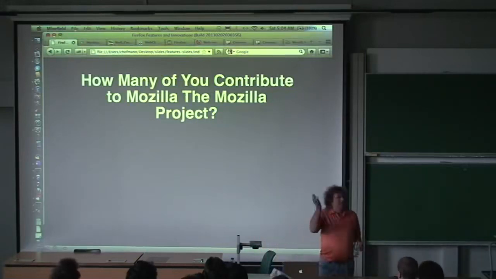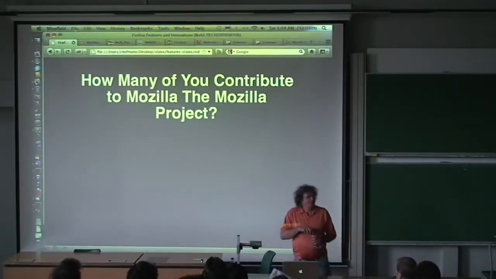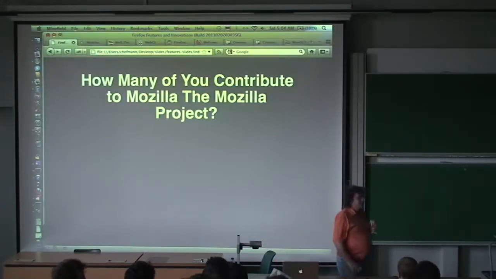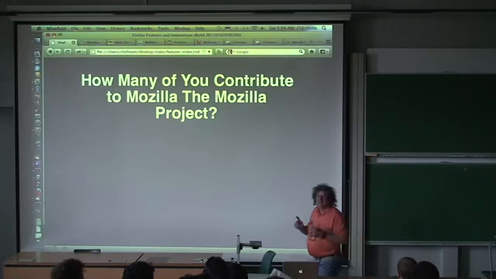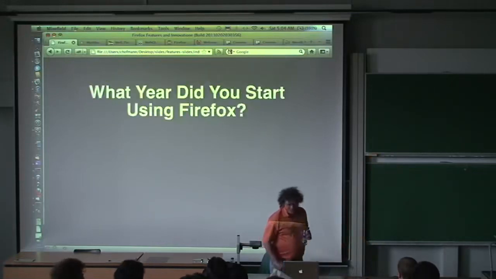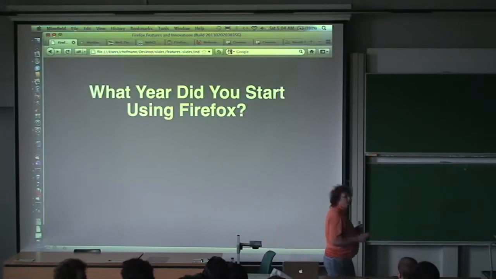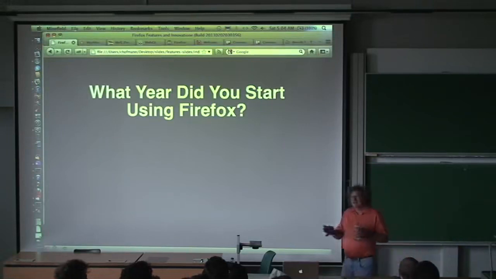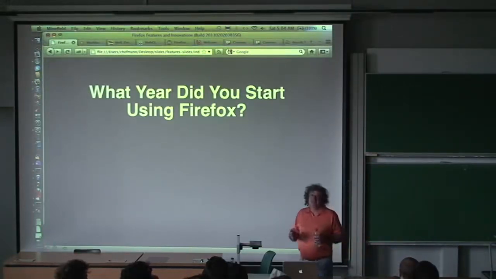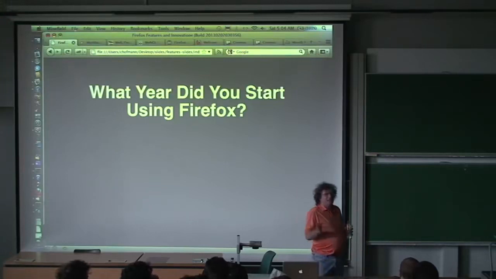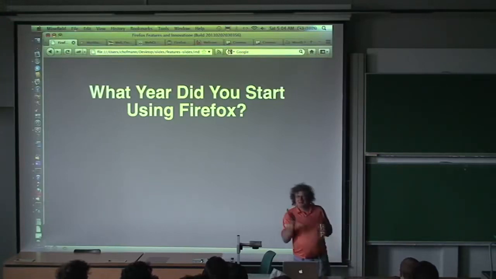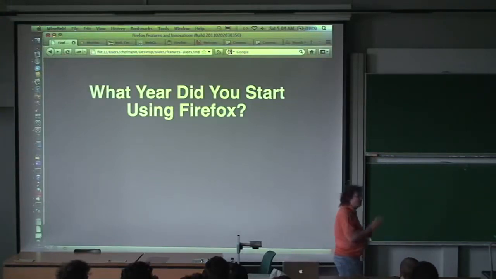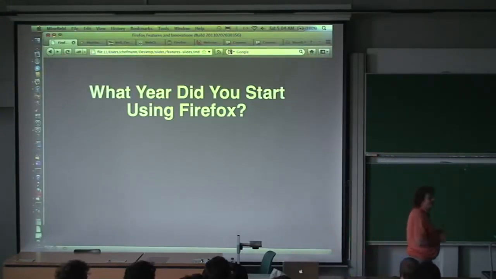So how many of you have contributed to the Mozilla project? Or are regular contributors? Okay. All right. Well, I'm going to convince you that you're all wrong there. So the first thing, I want you to stop and think for a minute. When was the first time that you used Firefox? We first started developing the Firefox code on top of Mozilla in 2003. And sometime since 2003, every one of you downloaded it and installed it for the first time. So try and think back, what was the year that happened?